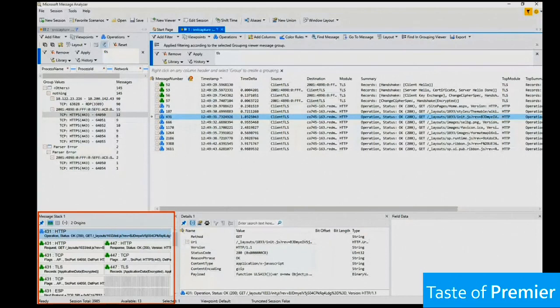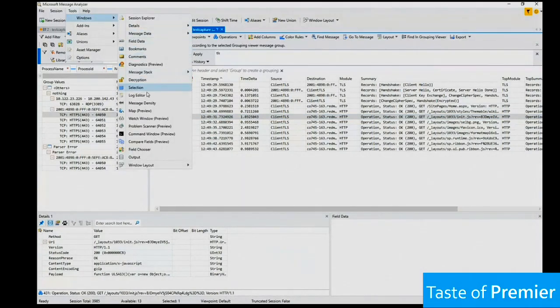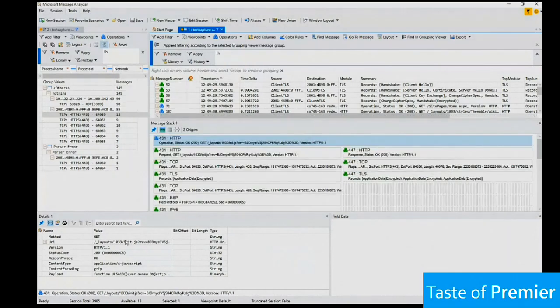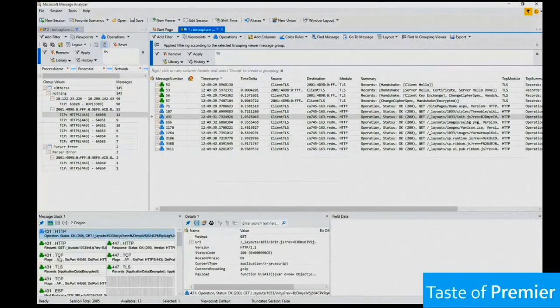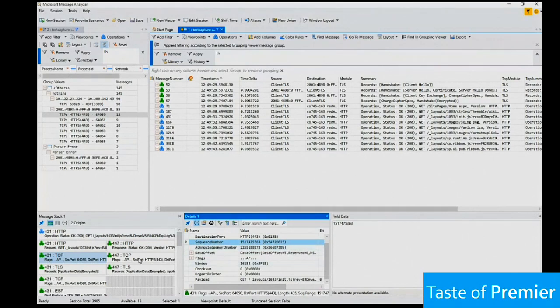In Netmon and Wireshark, you'd see all these fragments separated, in a way messing up the succinctness of the data that we can see for HTTP. But of course, like we said before, and by the way, there are some bugs here, so I'm going to work around this bug. And this is again an early version of it. But here's the message stack, and you can navigate the stack. If you want to see that TCP message, you can click in the stack and see it, and then you see all the TCP messages, the nitty-gritty data that you want to see.